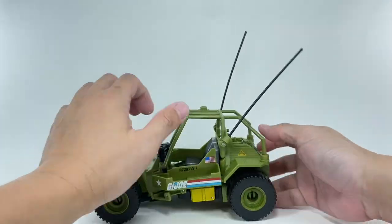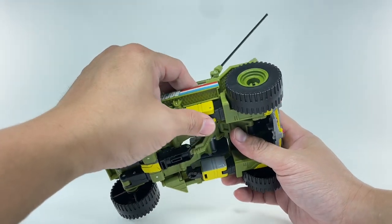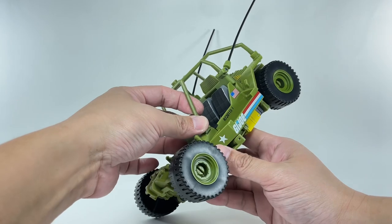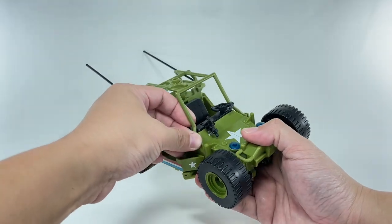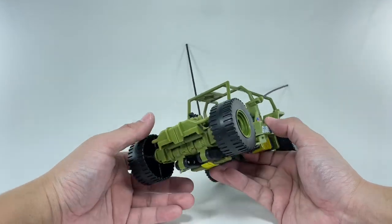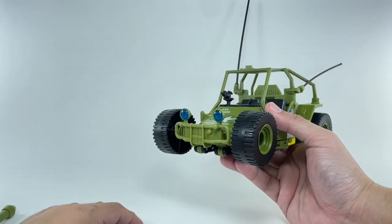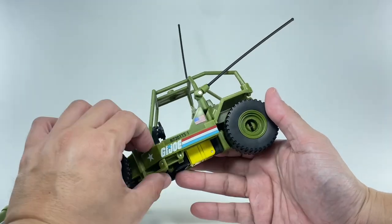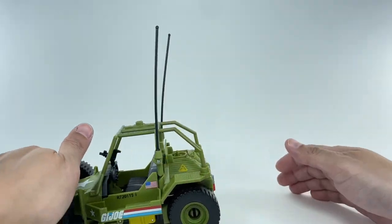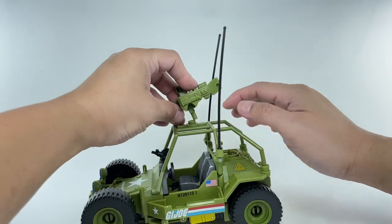These pieces are going to tab onto the step pieces, and on the other side the arms are going to tab underneath the steps. Then tab the roll cage onto the feet. This gun goes up like this, the steering wheel goes up like that, the front grill with the lamps folds down like that — and essentially there is Bumblebee as an AweStriker, a GI Joe AweStriker, and it rolls beautifully.